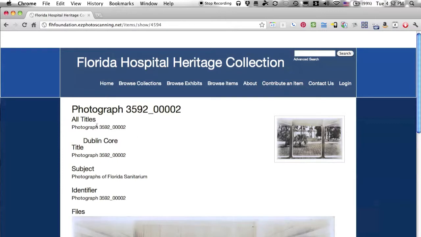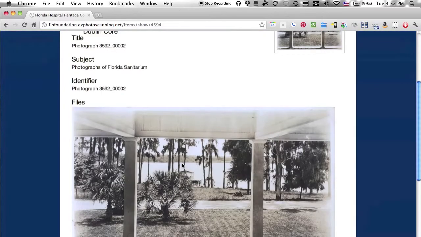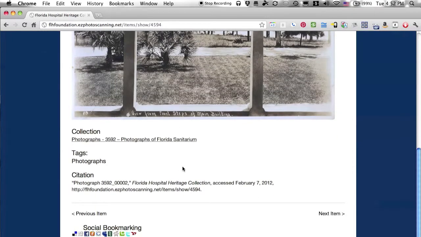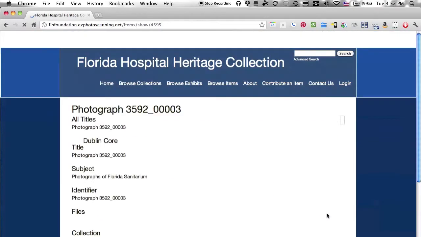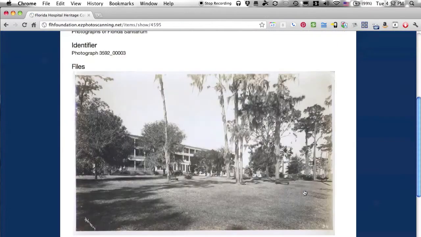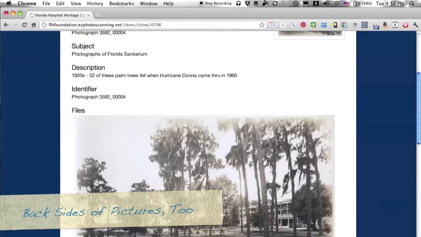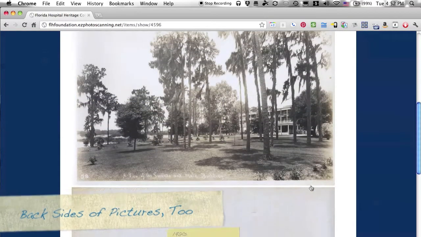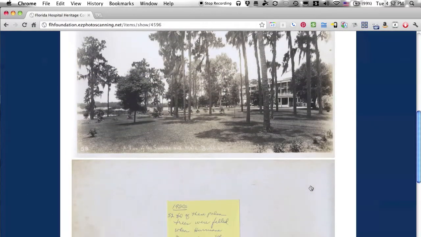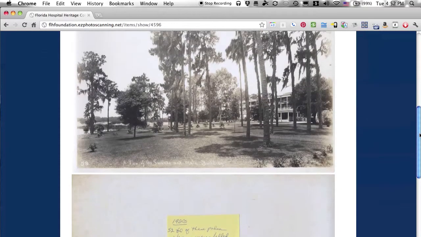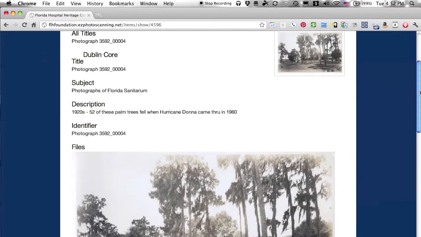You'll notice that it supports tags, file names, and other metadata that can be entered in for each object. Multiple images can be stored with the same item. For the sake of photographs in this collection, the backsides of the photographs, which included some useful notes, were incorporated along with the front side of the photograph so that these could be used and accessed by other users down the road, much like the paper copy would be used.